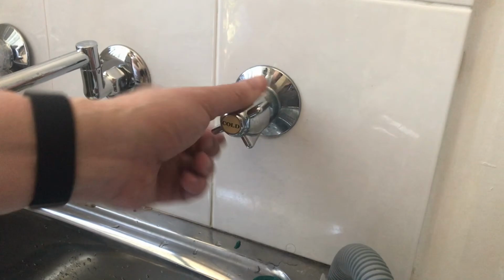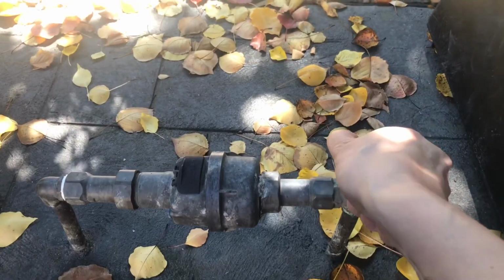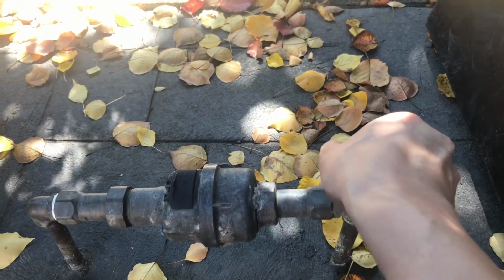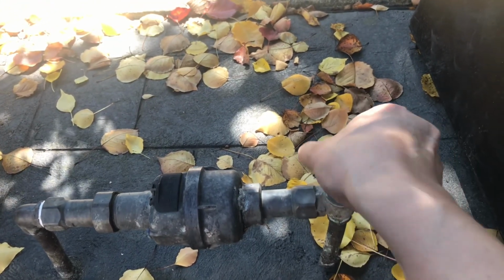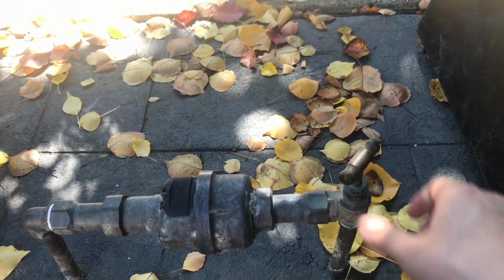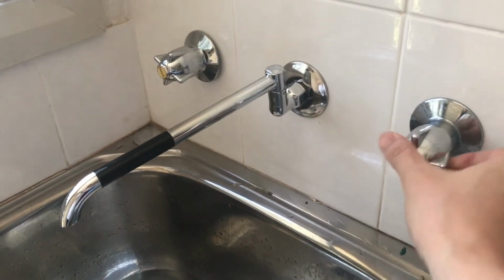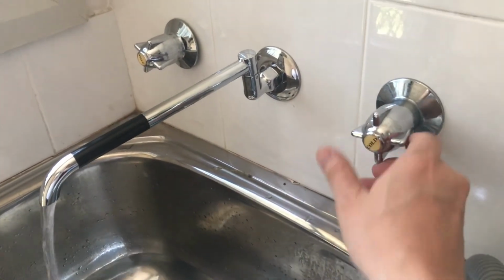Make sure the tap is in an off position. Now you can turn the water supply back on at the main. Then come back and test your work by turning on the tap.